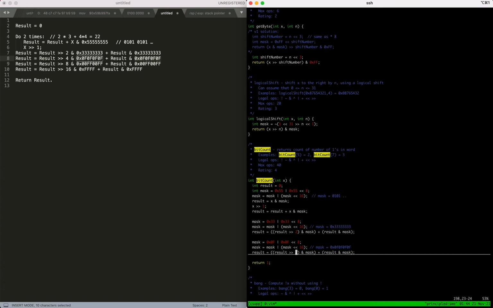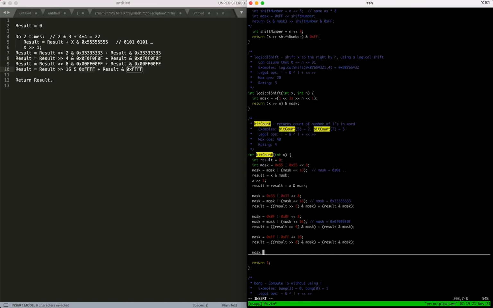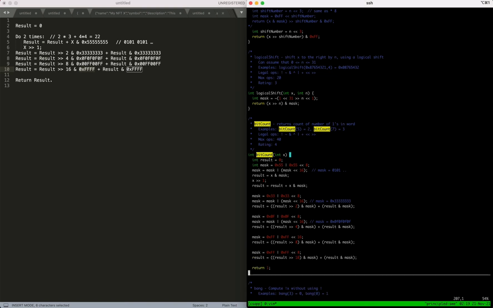Now we need to do 4 here, right? And then next one is 00ff. Last step, now the mask at this point should be ff. And then at last we need to return result here.